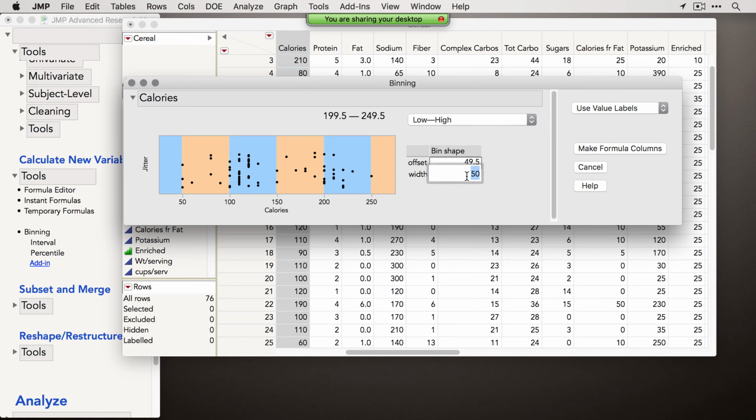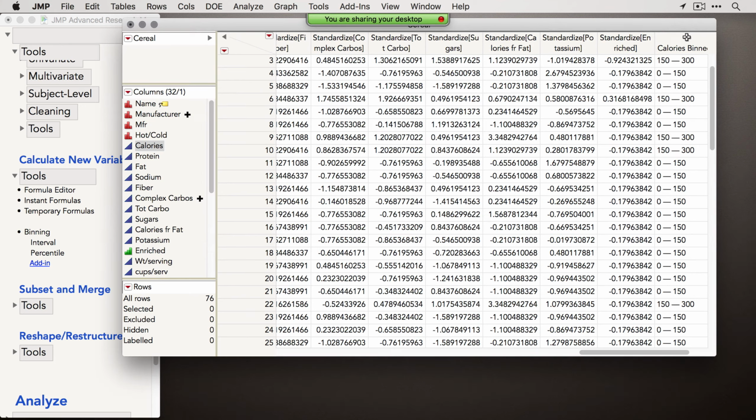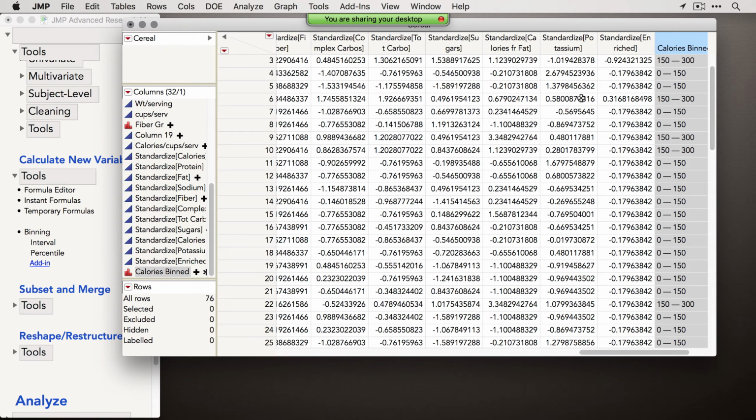And so if I have a bin width of, let's say, 150, and let's offset this at 0, maybe that's the two bins we want. So offset sets where the bin starts the first time. The width is the width of the bin, so how wide each one is. And so we see we have two bins here, since we had a nice range. And so if we actually create this as a formula column, we actually have these now as a categorical distinction, whether they're 0 to 150 or 150 to 300.